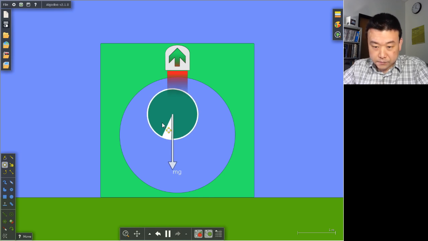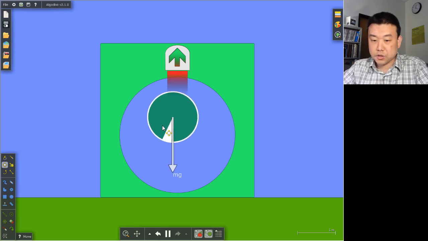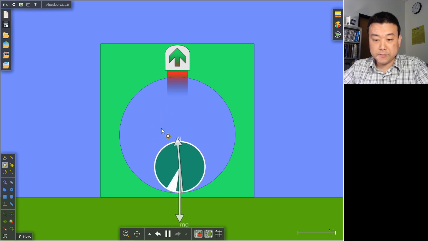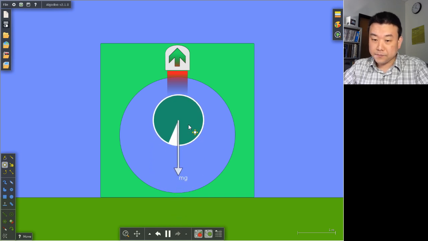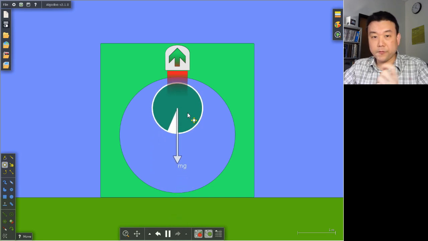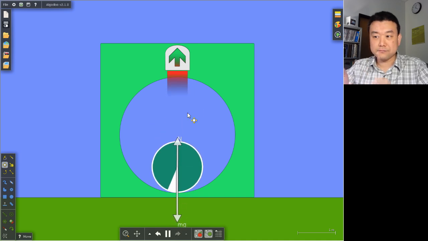So right now there's a weight of mg on the ball, and you see that while it's resting on the bottom floor of the elevator, there's a normal force acting upward, which is counteracting or balancing this weight. And by the way, this brief fraction of a second falling motion, that's free fall. And ouch.